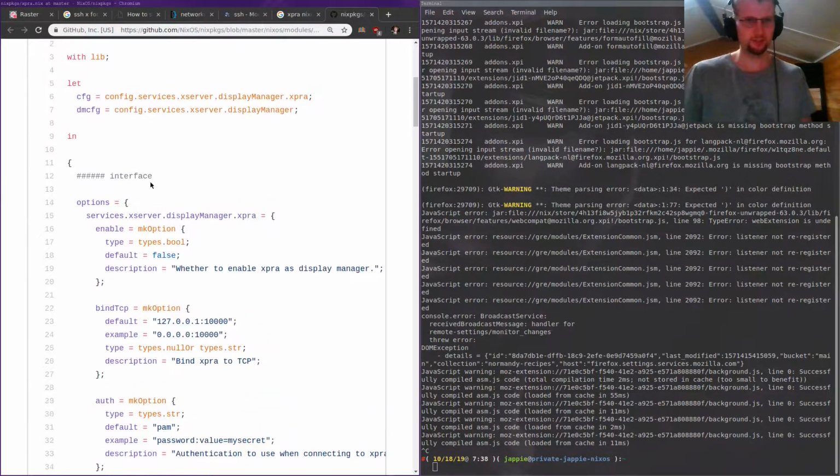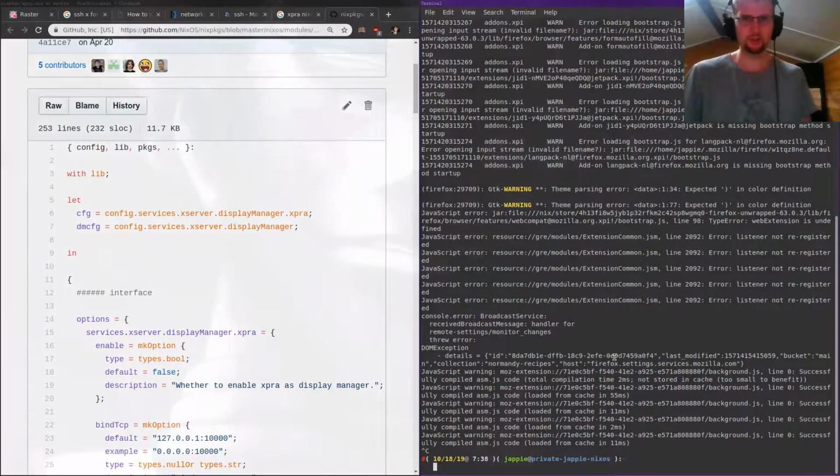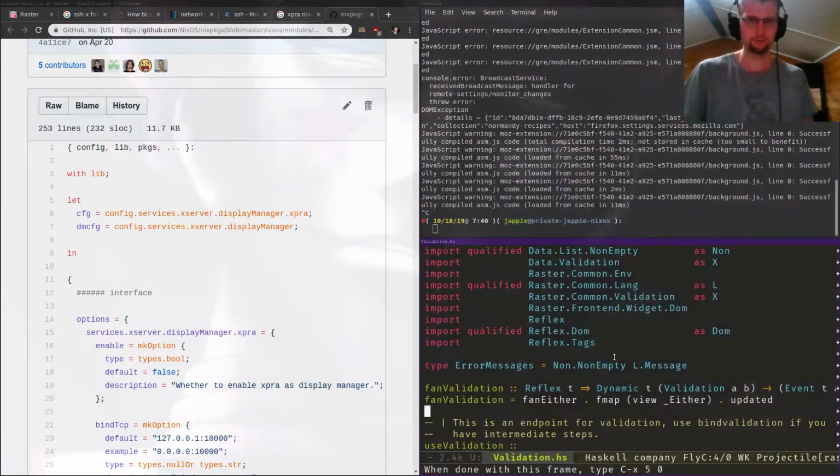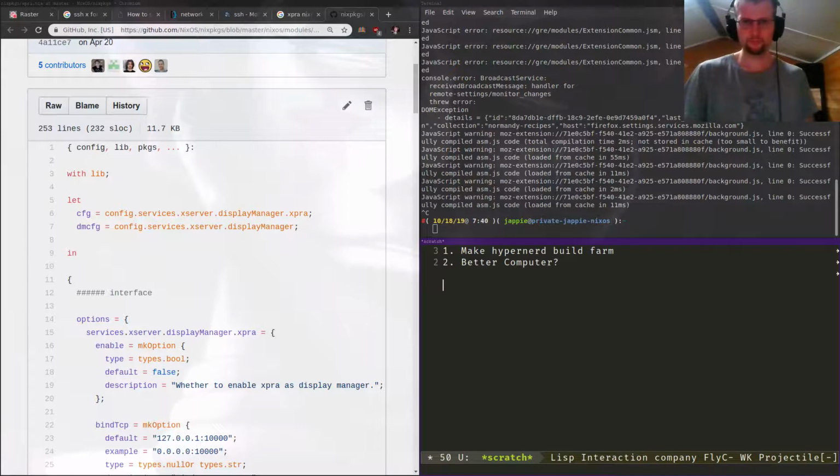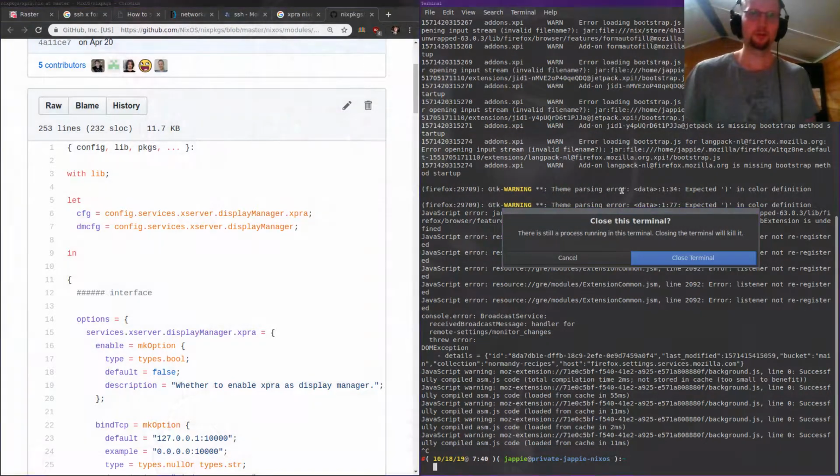Oh, I need to enable this as a service. Okay, I'm gonna look into this too. Sounds like a good idea, to write down my IDs. Okay.